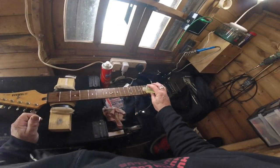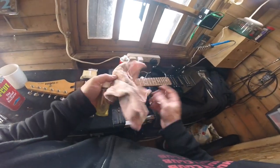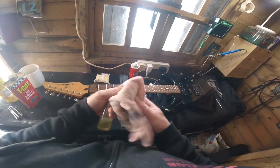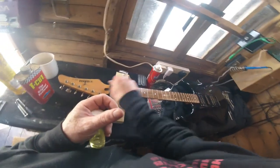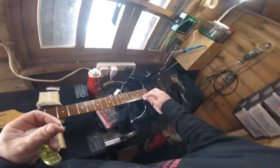So do all that, and then a bit of lemon oil, just to condition the neck. Don't need a lot. That tub of lemon oil, I've had that for about 4 years. You just need a few dabs, and then just rub it in and leave it on there. It's a great thing to put on your fretboards to condition the wood. A lot of new guitars you get in come with dry fretboards, so this is a good thing to do.